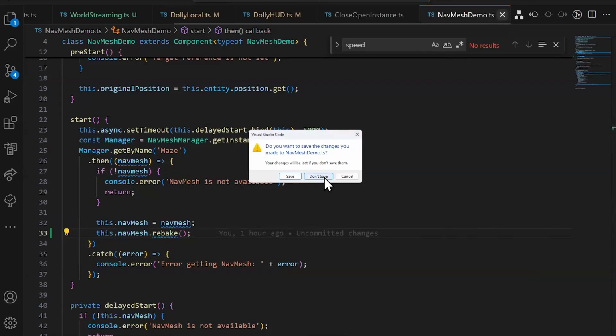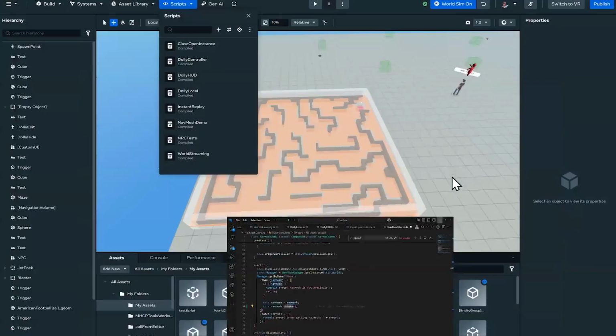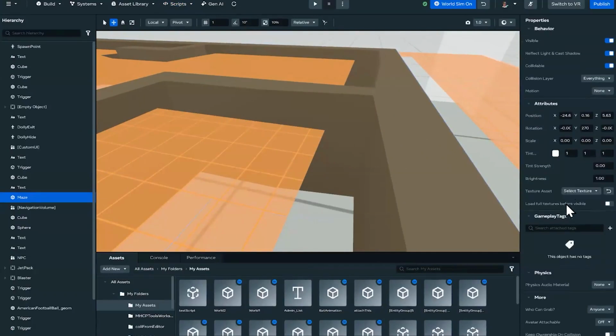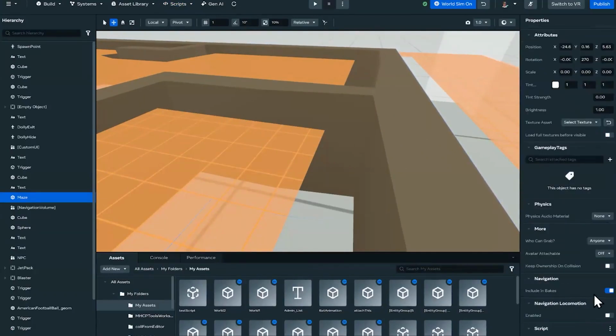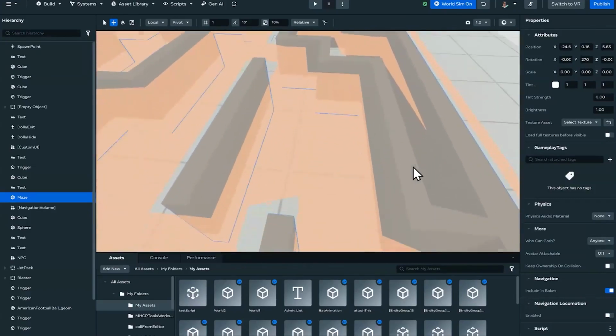Something to keep in mind is that, of course, I'm sharing here the overview, high-level description of what the feature is, but I highly encourage you to read through the documentation because there are many things at play. And probably in the future, we can create a workshop only about NavMesh because I think there's a lot to talk about. But one of the things that you have to take into consideration whenever using NavMesh is that if, for example, I click on this maze here, I have it selected here. This part here is very important, right? Include in bakes. That is how the nav mesh knows, hey, this is something that I need to take into consideration whenever I'm scanning the world.